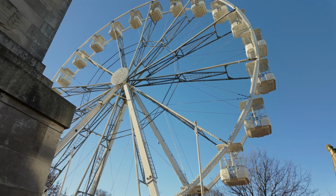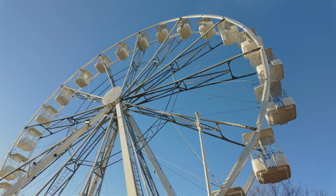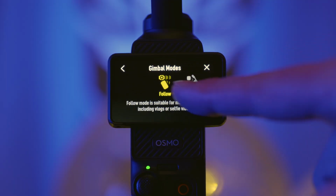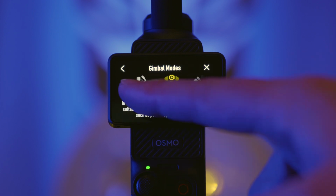But nonetheless, having a gimbal built in allows me to capture some awesome smooth footage that I can't even get with this camera, and this camera has the best in-body stabilization in the business. And to be fair, I probably just need more practice. However, DJI have added another gimbal setting recently in one of their firmware updates, which I think makes it easier for idiots like myself to use the gimbal properly.